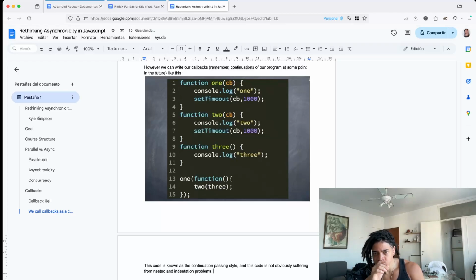If you look really close, you can still see the fundamental nesting going on, but we don't have that same pyramidal shape to our code. And most people that took a glance at this code would not naturally, instinctively think callback hell. But that's why callback hell needs to have a redefinition in our minds, because this code is every bit as susceptible to callback hell as the previous code. Even though the style looks different, it still has those same problems. We need a more nuanced, a deeper view of what callback hell is about.